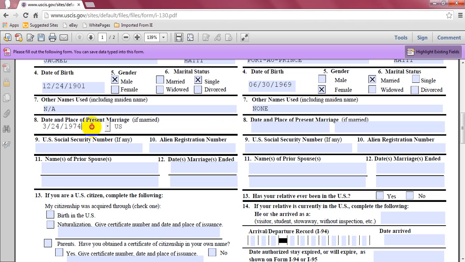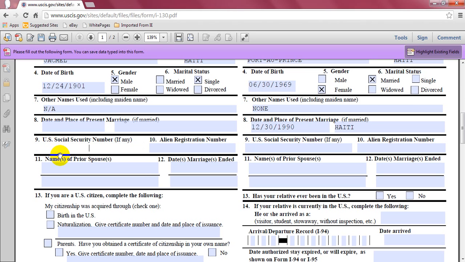If you're not married, leave it blank. Okay, don't put anything on it. The same here. You put the date. Your relative was married. Okay, and place Haiti. If not married, you select single right here and leave it blank.